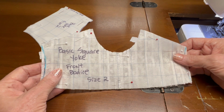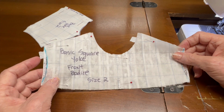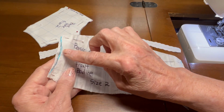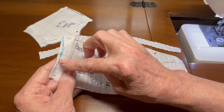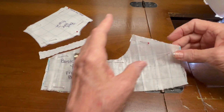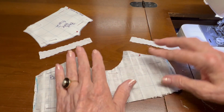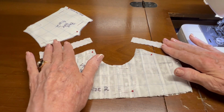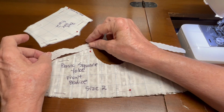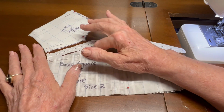As you can see, I have my fancy panel pinned to my pattern piece, and I have mostly cut it out. If you'll notice on either side, I did not cut the little curve of the armhole opening. I simply drew that edge with my blue fabric marking pen. What I'm going to do today is make an entre-deux seam up at the shoulders.